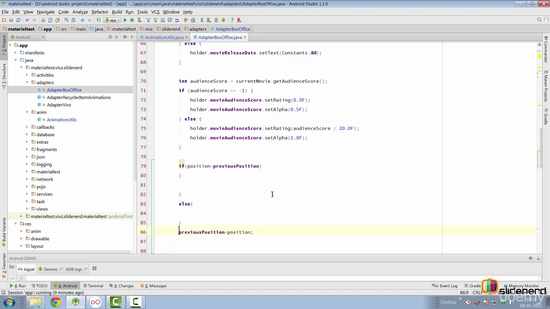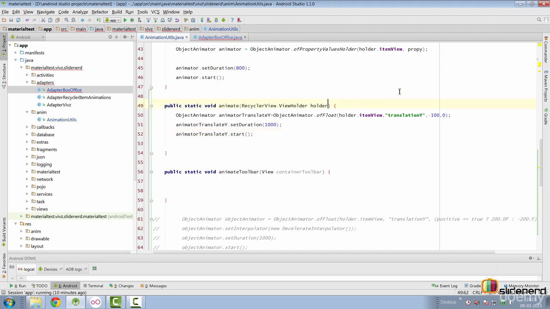So when we are going down, which would be the first case, we don't want the animation that we currently are showing. We'll have this in both the places. What I'm going to do is add a boolean saying goingDown. So here I'll simply say true, and here I'll simply say false. Going back to the AnimationUtils class, I will add another parameter here as boolean, and I'll say goesDown. So if goesDown is true, we want to animate from 100 to 0. Otherwise, we want to animate from minus 100 to 0.